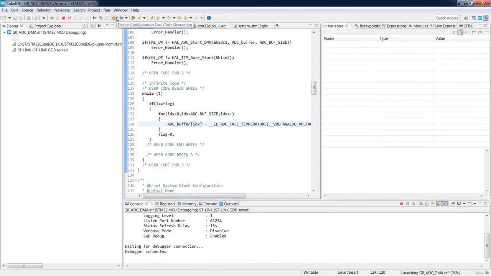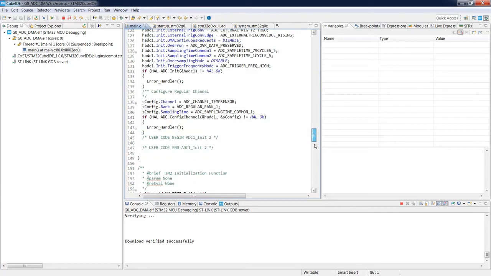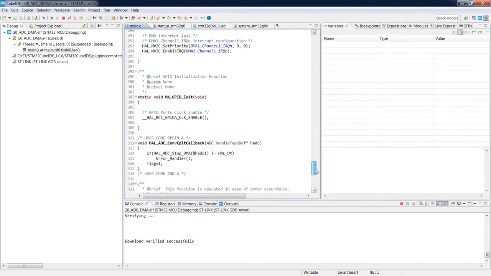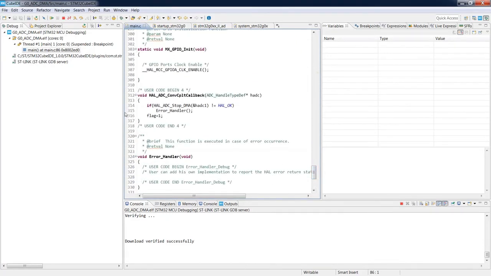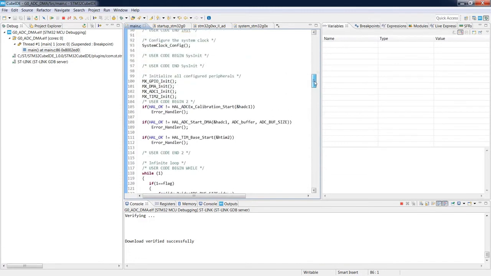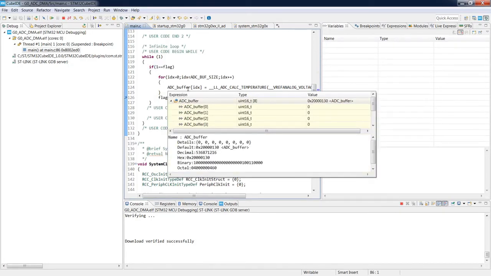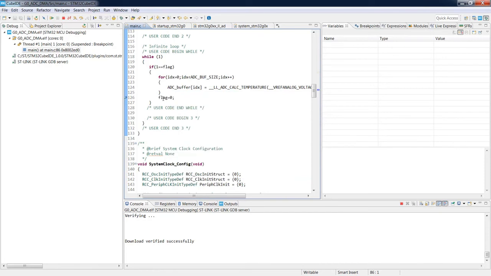Okay, as a first point, let's remove the breakpoint from our callback. I already did it, so we don't need it in this place. Instead, we need the breakpoint in our while(1) loop, at the place where the flag is cleared, which means it should be triggered once the conversion to Celsius degrees is done. Okay, I double click on this line and I run the conversion.